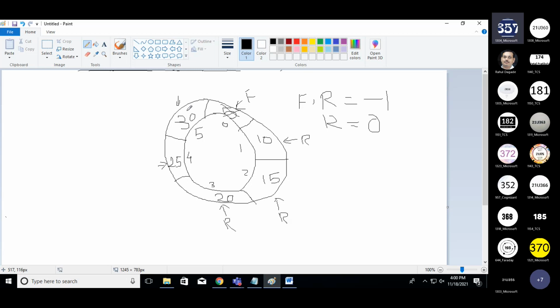Now if I want to add one more, then rear will go here, let's say next order ID 35 to be added. Now there is a place, but rear and front will now again point to the same location, and that is the condition for empty. But do you see that it is empty? No, it is not empty. So we have to keep this position not filled, so that we can clearly distinguish between the two cases. The first case is empty, and the second case is full.